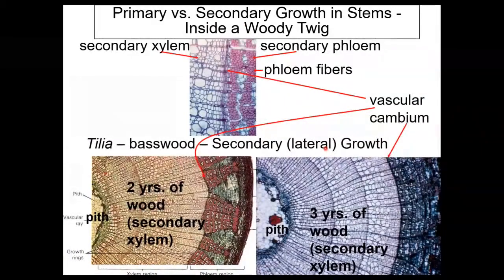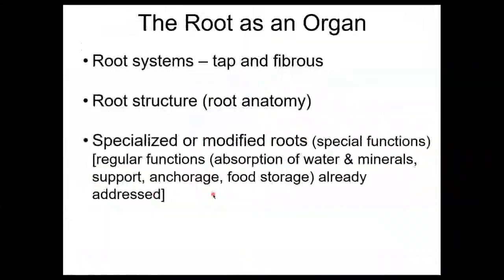Now, I talked about the dilation of the ray here. It's because it's on the outside and having to undergo those anticlinal divisions faster than here to keep up. And the xylem parenchyma in the vascular ray is where the cracks form in wood.